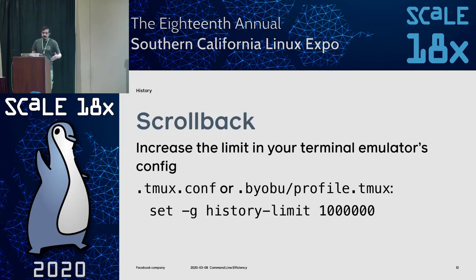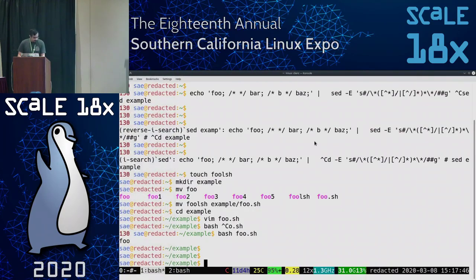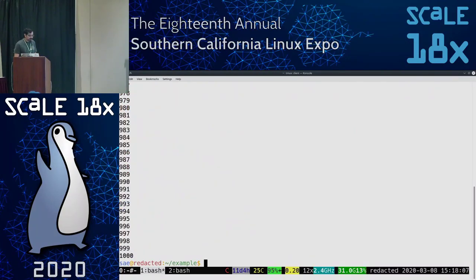In addition to the commands that you run, it's also worthwhile to keep the history of the output of those commands. So I'm using tmux primarily as my terminal. So let me run, so here I'm going to print out the numbers 1 through 1000. I'm going to print out an important string, and then I'm going to print out the numbers 1 through 1000 again. This is just an artificial example.